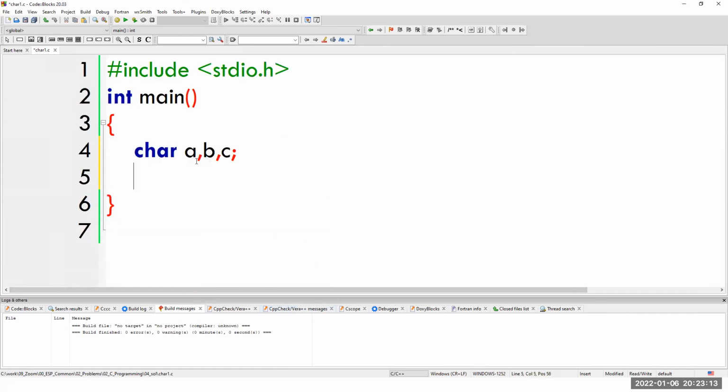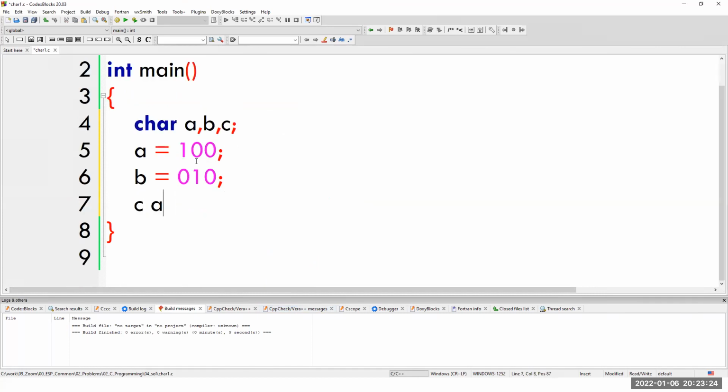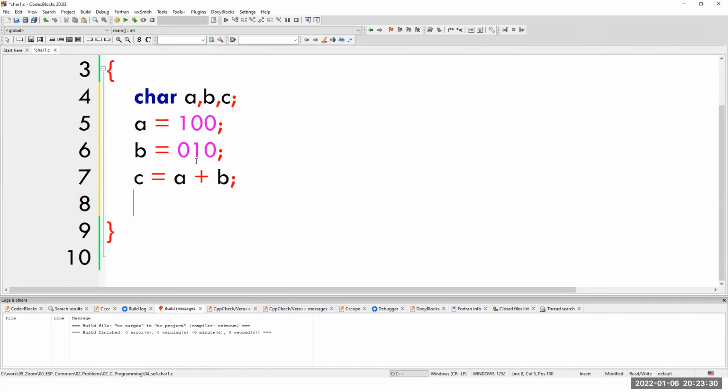If I say A equal to 100, B equal to 10, C is equal to A plus B, printf percent d, comma C. Understand?